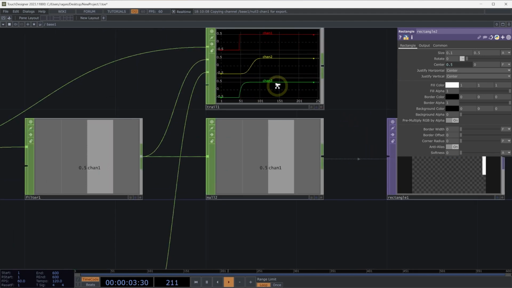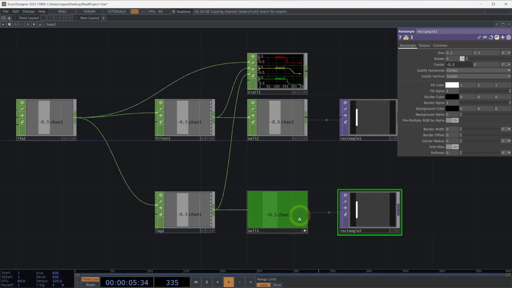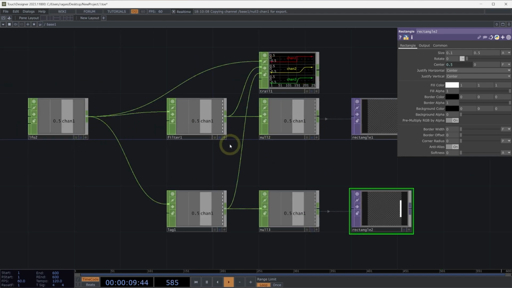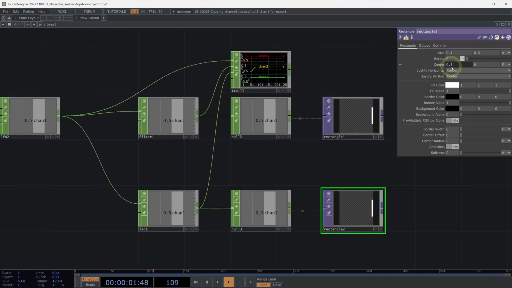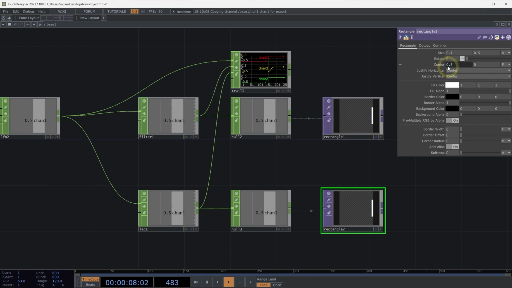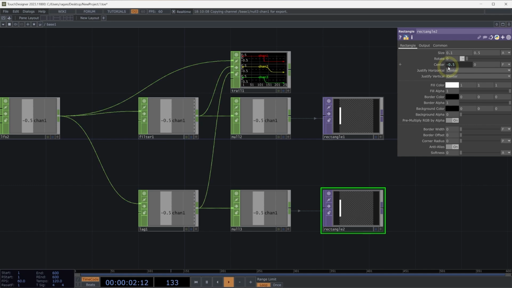Now, there are lots of ways that we can think about using single sample CHOPs or time slice CHOPs. And this is one of the important ones: anytime we want to control a parameter or think about animation, more often than not we actually want to think about how we use something in the single sample or the time slice domain, because it allows us to build these kinds of curves that we use for parameters.